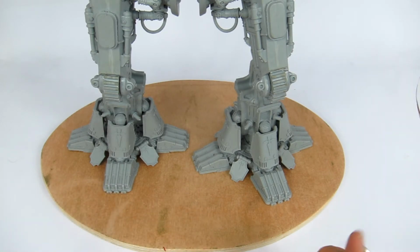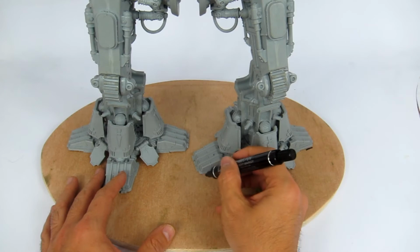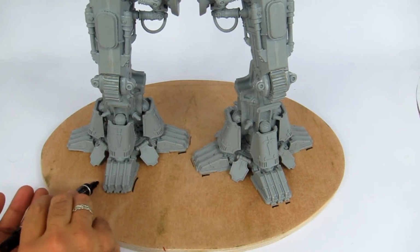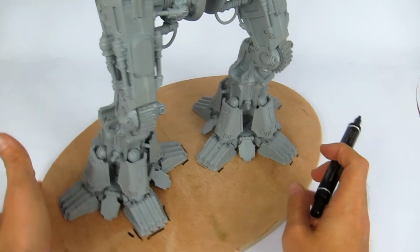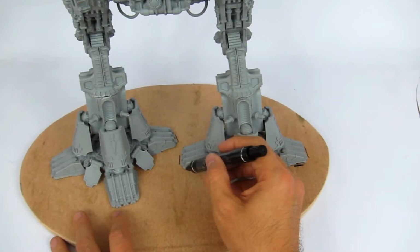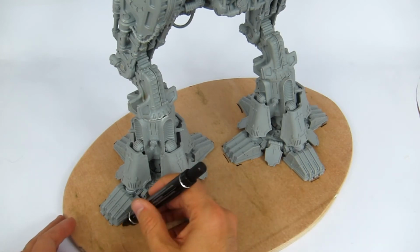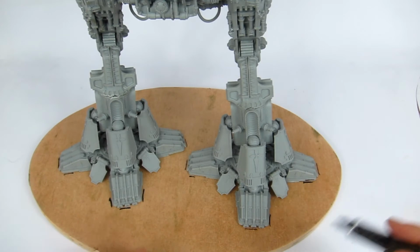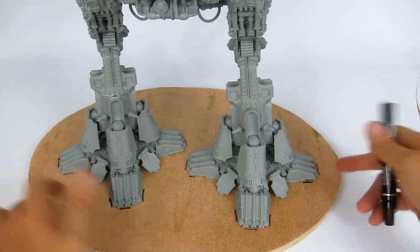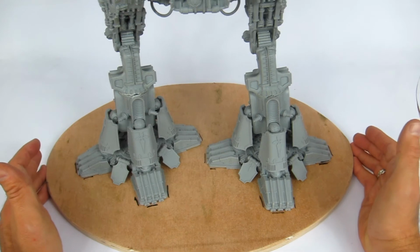So what I'm going to do now is basically just mark where the toes are going, and try to get everything marked so that I can drill the middle of the foot section, so that I can basically just drill up from the bottom of the base into the middle of the foot, and that will hold the model itself to the base. Okay, actually, is that centered enough? See that? So it's facing forward that way.